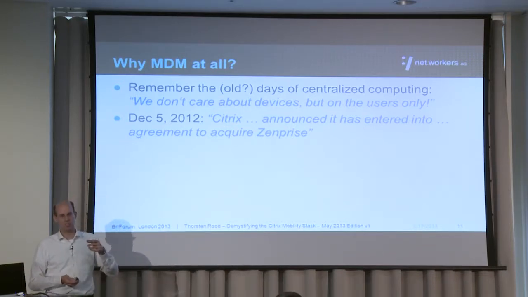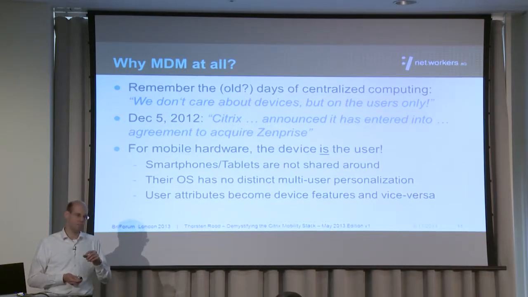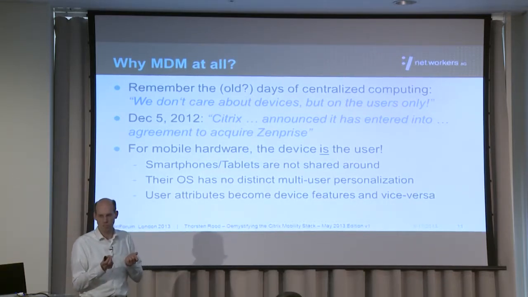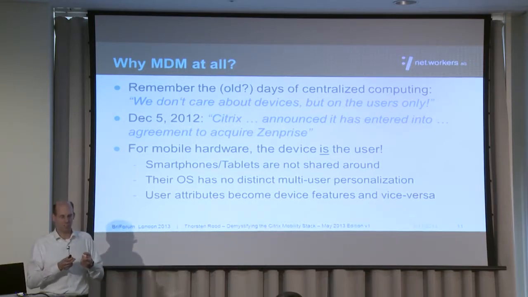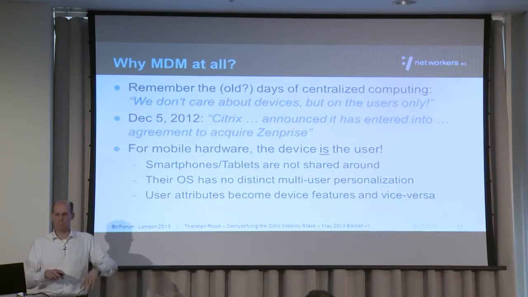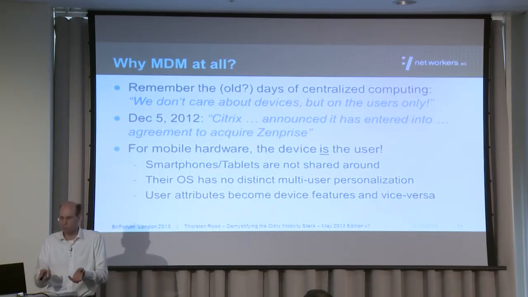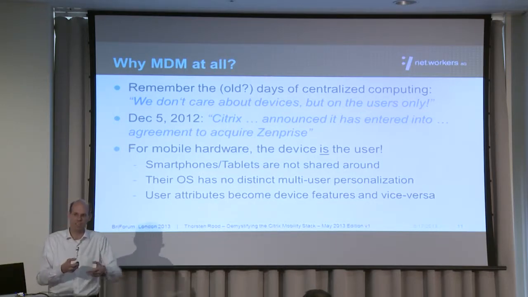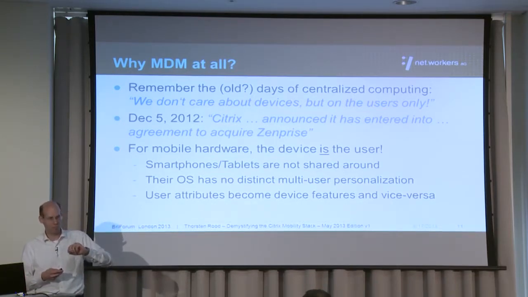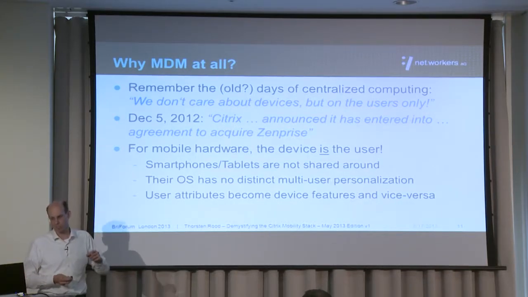However, if you think about the use cases and see mobile hardware such as an iPad or an Android tablet, the differentiation of the device and the user is no longer true. Those devices, the smartphones, the tablets, are not used in a multi-personality way as other devices would be. The device is the user and vice versa. There is not even a concept in the user interface to differentiate users, except for the Surface potentially. All these other devices lock you in, and that is your device. They don't ask you for credentials to find out who's actually using that iPad. If my wife picks up my iPad, it's still my iPad, and there's no personalization layer that asks whether it is roaming around to another person. The device is the user. So at that point, having mobile device management makes sense if you take care of the user. That's just a different thing.